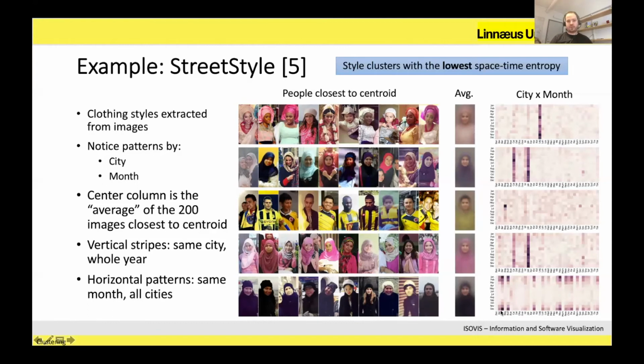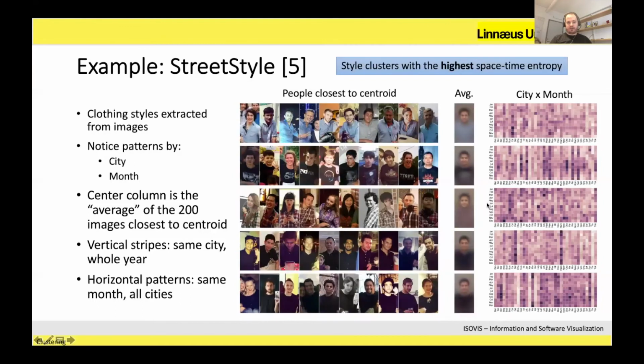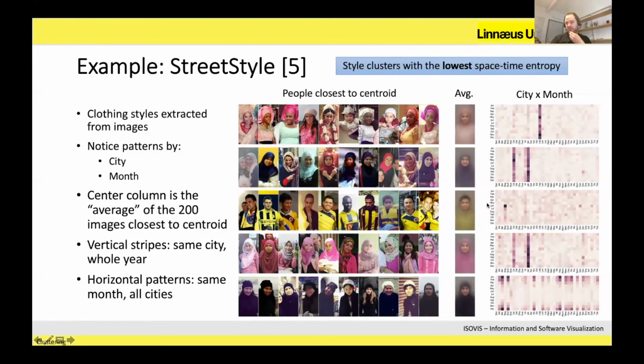quite interesting. Yeah, so Tito said maybe World Cup. Yeah, maybe there was a World Cup in this specific time when they took this data set. Yeah, I guess that's a good guess.